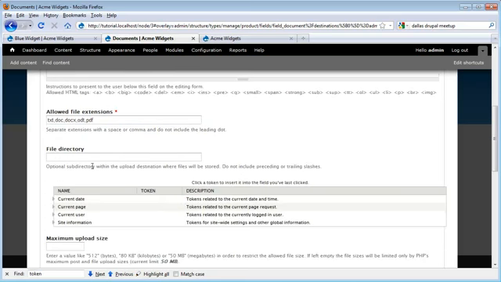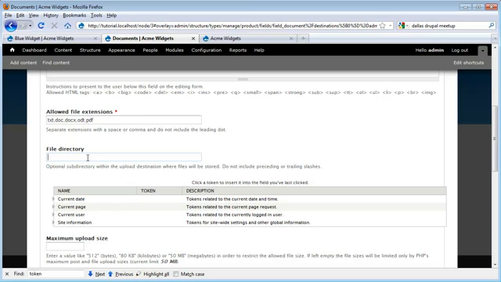Now we scroll down to our file directory field. And what this is about is that we've already decided where we want to store our files in our public directory on our server, but this file field, and other file fields we create, by default will put all these files into the root of this directory. And as you can imagine, things get kind of messy quickly. We can have many different files that are not well organized. And so what this allows us to do is create a subdirectory structure in order to store our files and to organize them a little bit better.